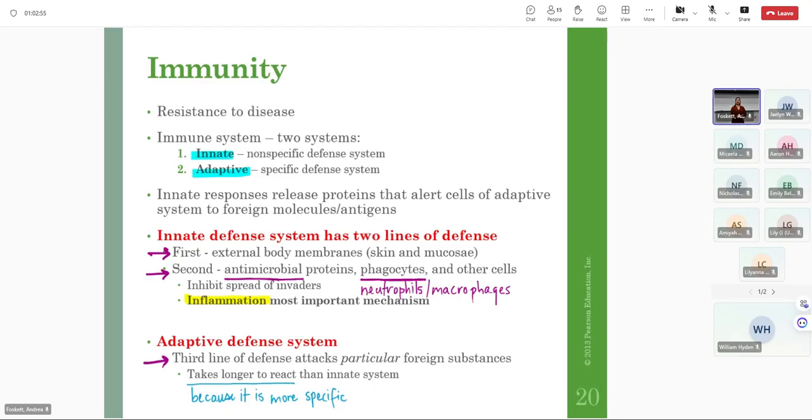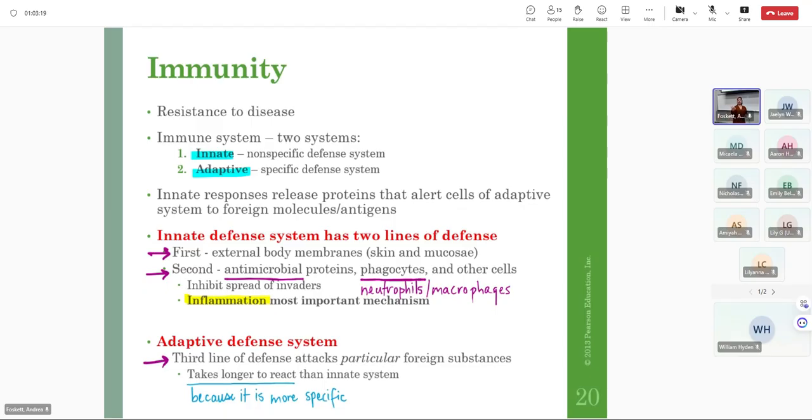That is your first line of defense, and it's part of the innate response. Just the fact that you have the epidermis there, which has like 50, 60 layers of, remember, stratified squamous epithelium, that's your boundary that's preventing easy access of pathogens unless you have a cut or something like that, right? So that's part of the innate response, it's your barrier, right?